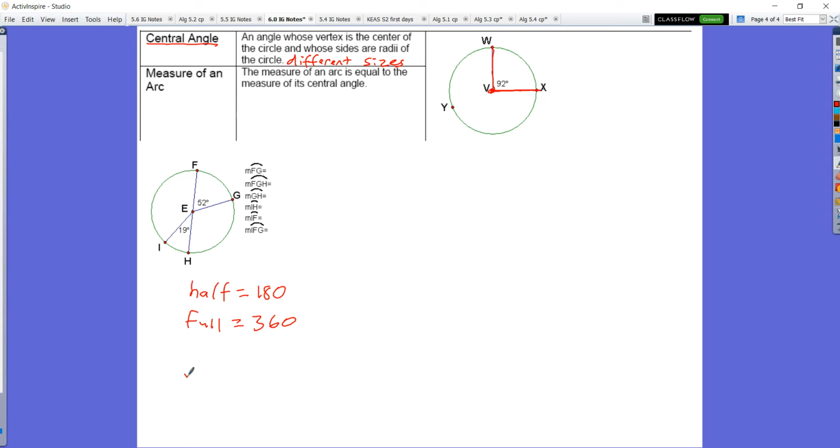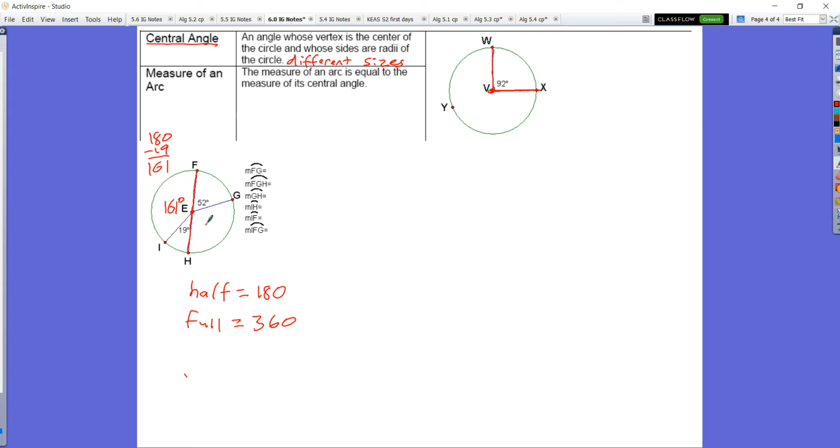Taking a look at this circle, here we have a diameter going right through the circle because it has 2 endpoints and it passes through the center. So that would be half of the circle, so we know that that's 180 degrees. If this much of the circle is 19, we could find how many degrees this is by going 180 minus 19. So 180 minus 19 gets me 161. So this slice here would be 161 degrees.